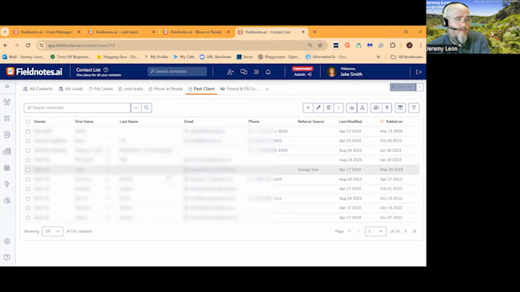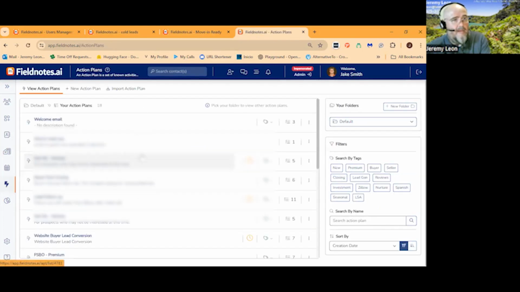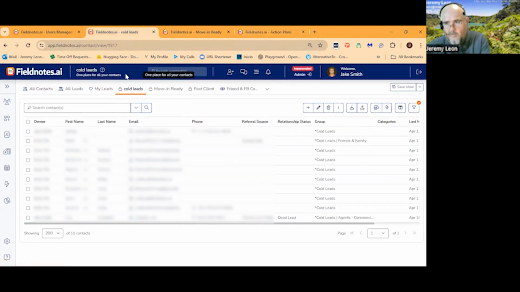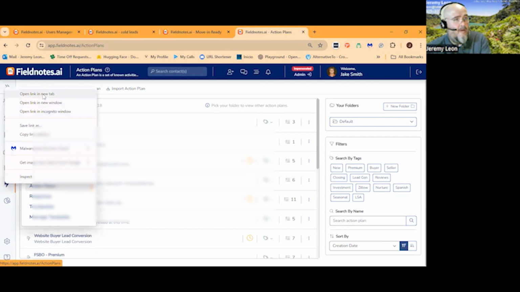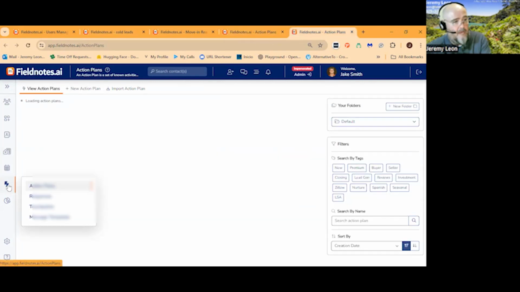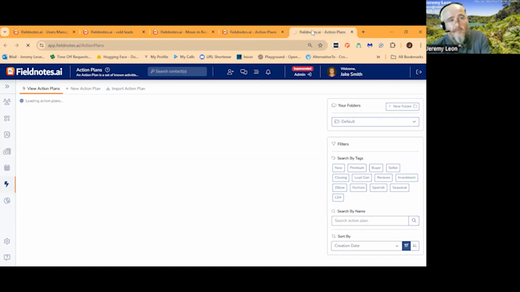And sometimes it's not just related to views, but sometimes I'll have action plans. So I'll be working in action plans and creating something, but I need to reference a customer or a group of customers, that kind of thing. It's always great to know that you can open up multiple tabs. You can do things in action plans. If you also needed to open up another tab and be in templates, you could, right? And you could work in templates, save here. It's not going to affect your action plan, right? Two different things. So if you guys didn't know you could do that, that's something you can definitely do.